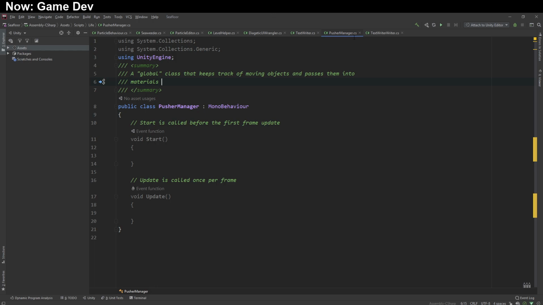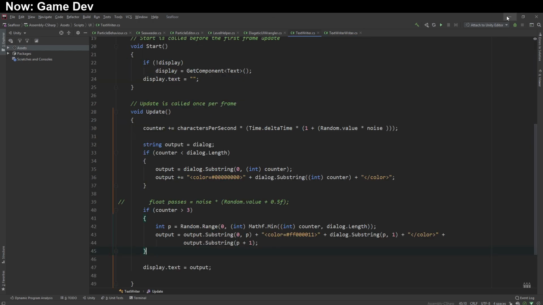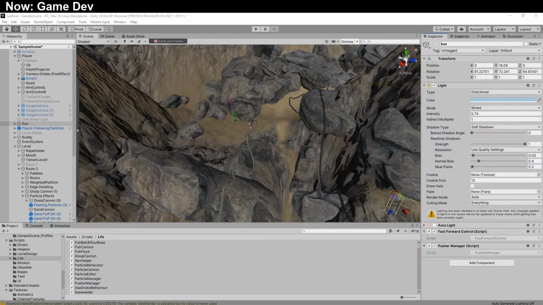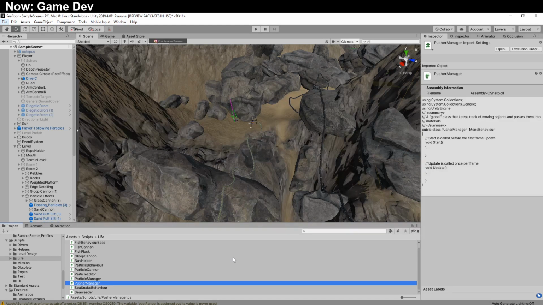Nope, I can't do it like this. The reason is I have to actually know which mesh filters or which mesh renderers it needs to work with. So we're going to go ahead and try that again. In 15 or 20 minutes, Unity will finish compiling the empty file, and we'll delete it.